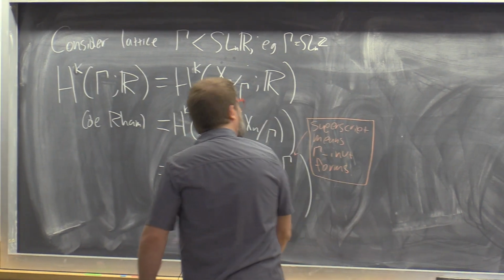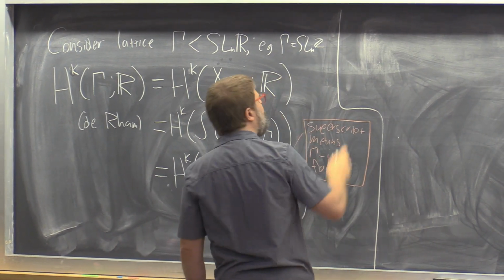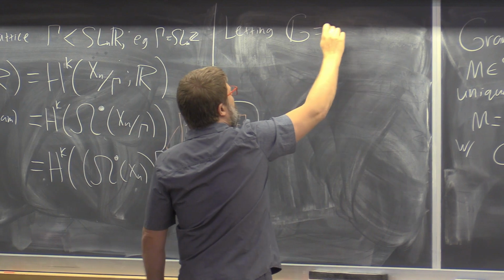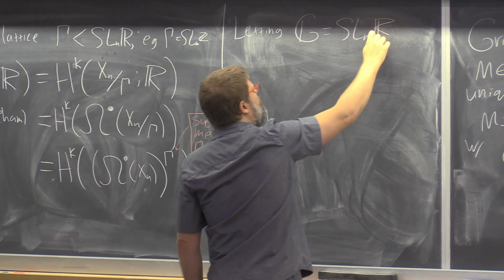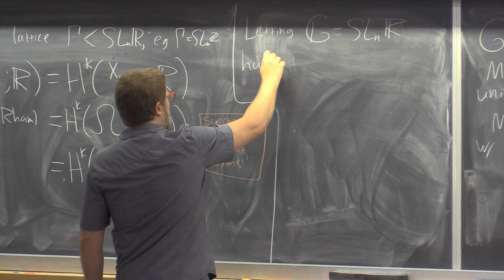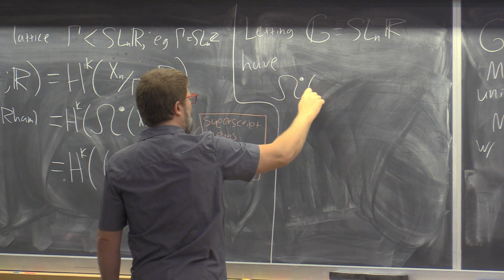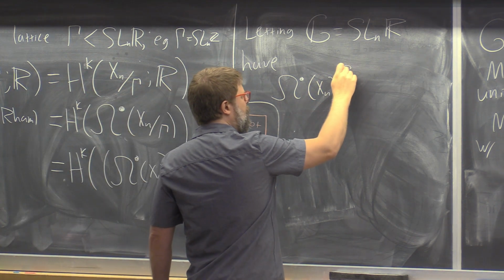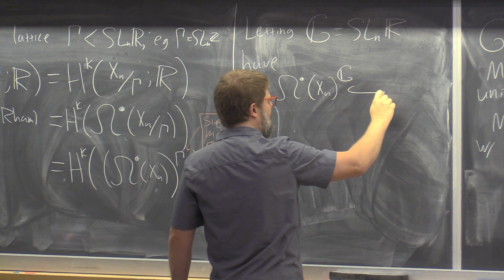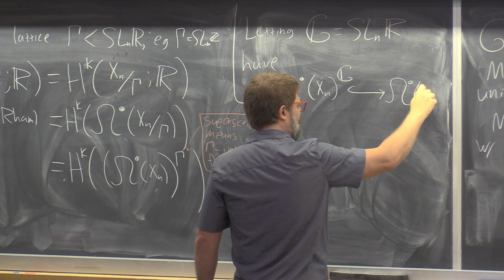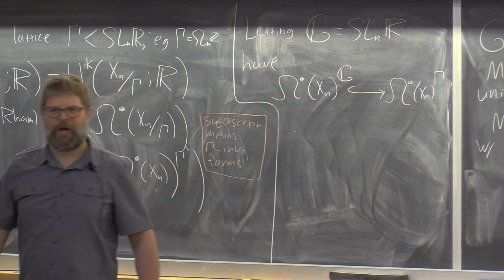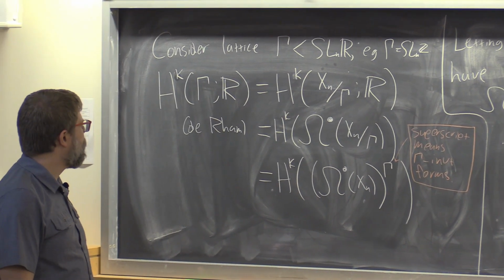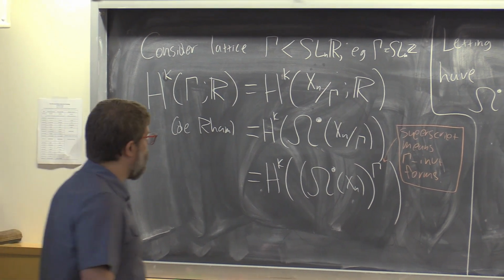And so here is an observation. Call G being SL_n(R), that's our Lie group. So we have an inclusion. We could look at differential forms on X_n that are invariant not under Γ, but under the entire Lie group. And so that lies inside differential forms that are invariant under the lattice, right? Because we're looking for a stronger condition: we want forms to be invariant under the entire Lie group on this homogeneous space for G. And so now I can state an amazing theorem of Borel. This is called the Borel theorem.